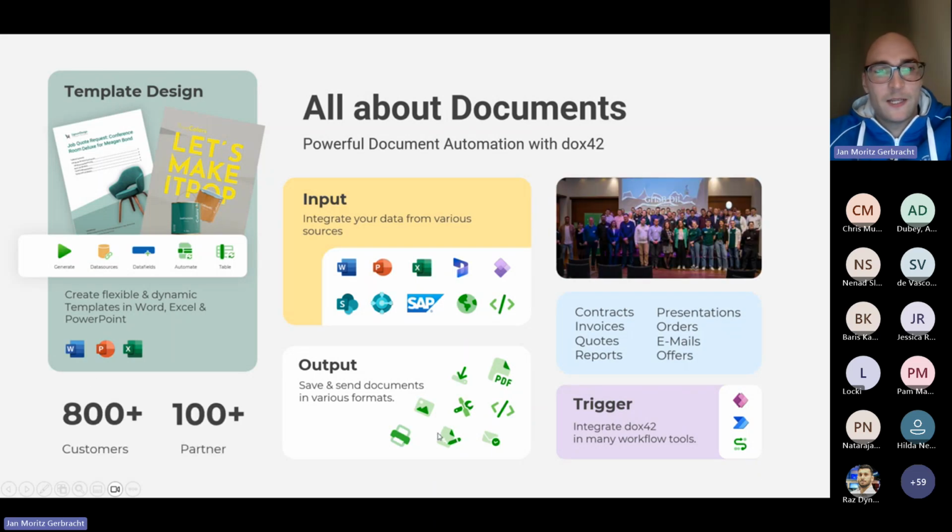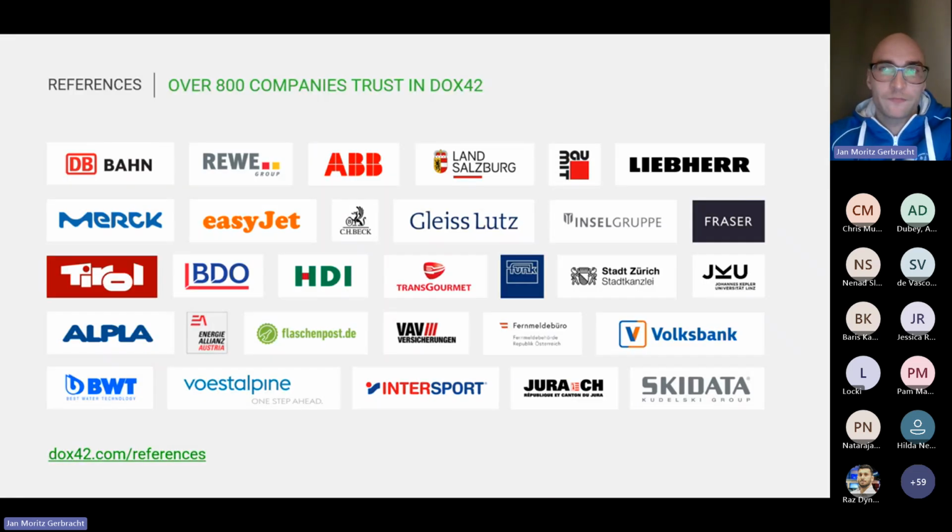Now, in that regard, this probably makes sense. The 800 plus customers are using Docs42 in various contexts, and they all appreciate, I would say, the key USPs: the flexibility of the tool, that you can integrate various data and output various data, and also the ease of use, that it reduces a lot of workload and strain, where typically you either copy and paste, or you hard code templates, or you just don't have a proper solution.